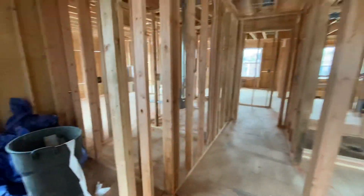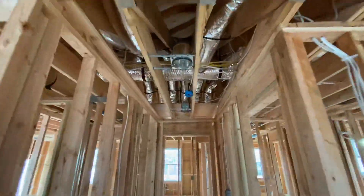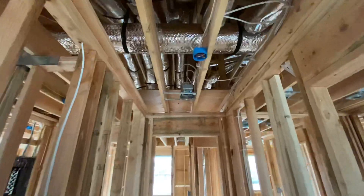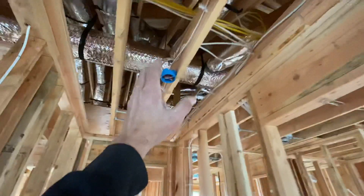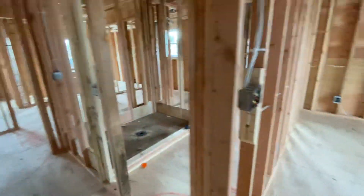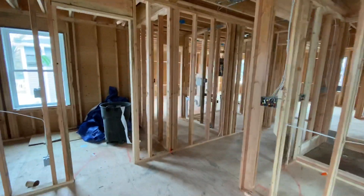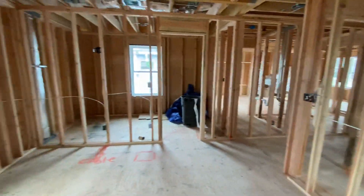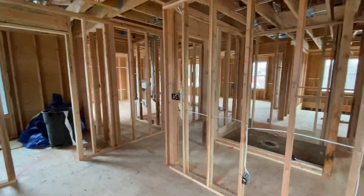This place is going to look amazing. As we look up here you can see all the HVAC is already installed, we have our electric, our smokes, plumbing is already in. This place is ready for insulation — in just another couple of days we have some inspections and we'll be ready to start insulating and then preparing for sheetrock.